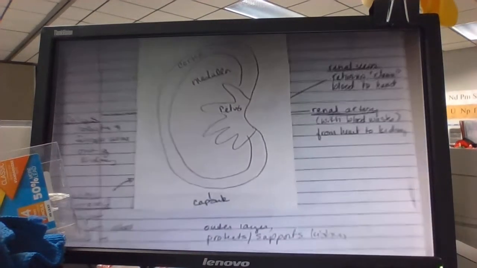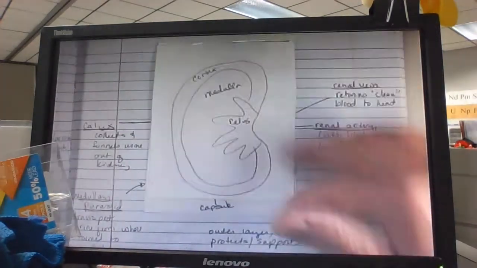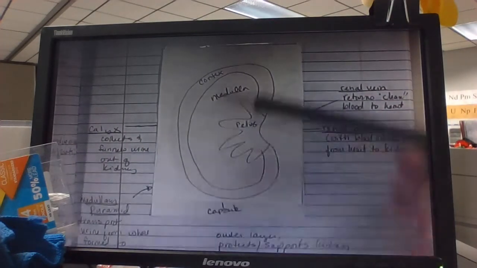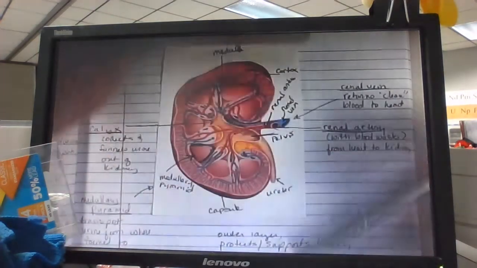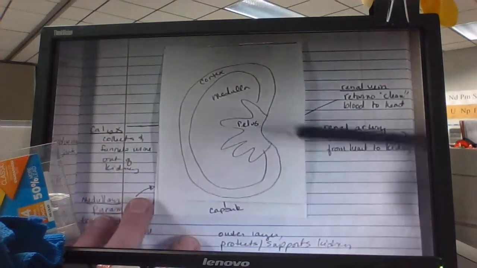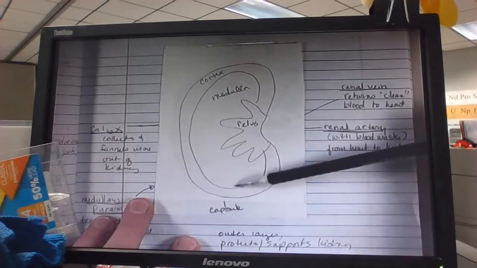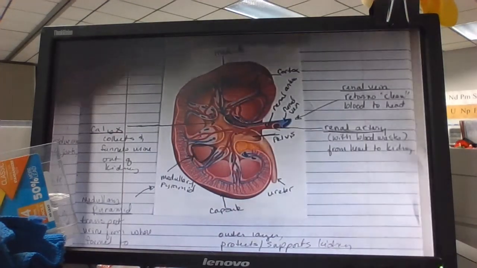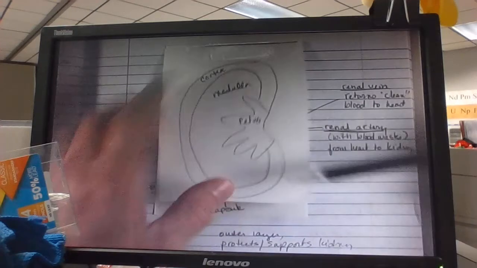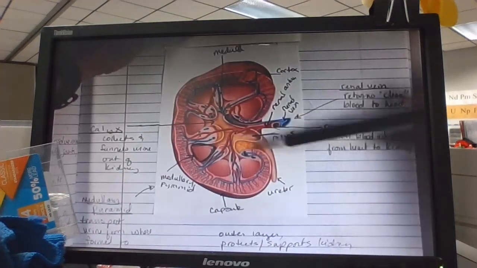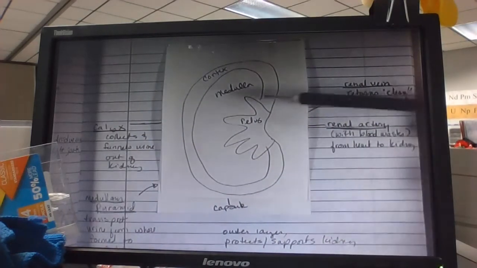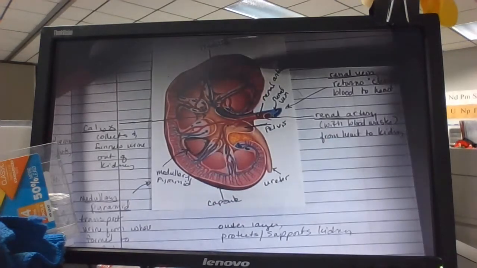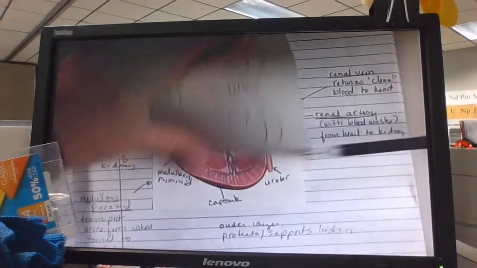Okay, so I've got a picture of a kidney here, and I laid this on top so that we can see the three divisions, the three parts of the kidney. This part right here is the cortex, so you can see the cortex on the colored picture. The middle, the medulla of the kidney, is this area right here in the middle. And the pelvis. So here's the pelvis of our kidney. So cortex right here, the outer layer.